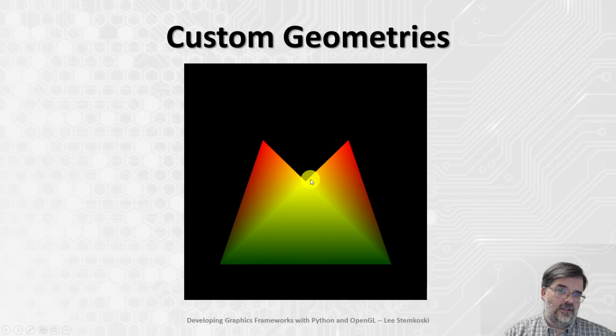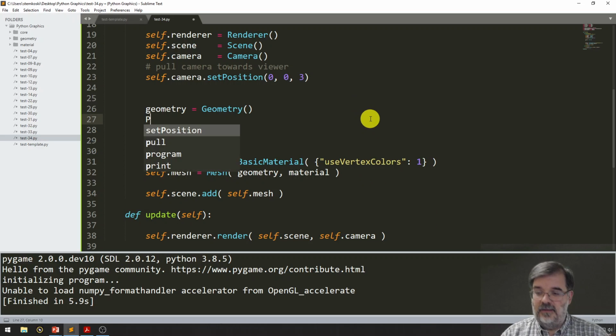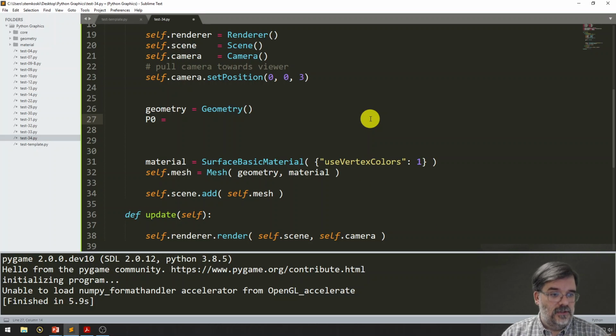And so we'll use 5 vertices, group that data into 3 triangles. And the vertex colors, we'll use a red for these 2 vertices, a yellow for this vertex, and greens for these 2 vertices down there. So that's the plan.